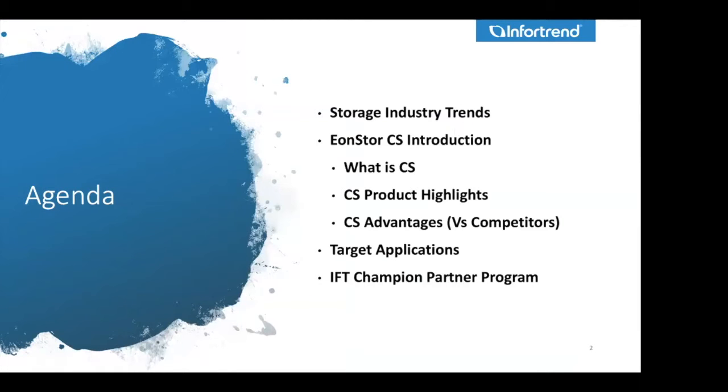The agenda for today is just a quick overview of storage industry trends, which I'm sure will be a slide that everybody shows and you're all familiar with. We'll move on to the CS, what it is, some product highlights, some advantages versus the competition of the CS appliance, some target applications, and then Jade from Infortrend will join us for a quick word on their new champion partner program that they're rolling out at the moment. Then I'll round off with the Q&A at the end, and a heads up on the next Infortrend Global webinar that's coming down the track.